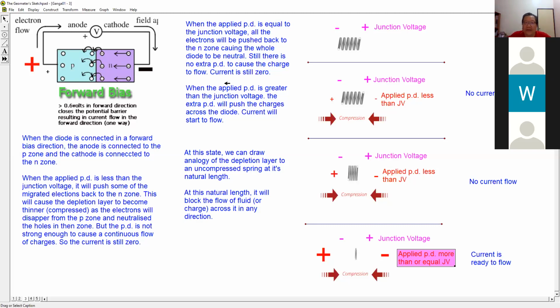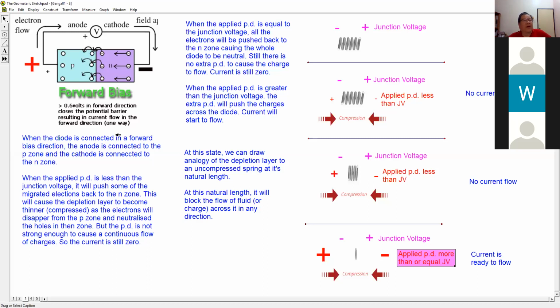So far, any question or not? The conventional current. Have you learned about the conventional current and the flow of electrons? Yes or no? Yes, sir. Okay, so you know what is conventional current and what is the flow of electrons. Conventional current is the flow of positive charge, or maybe the movement of holes, right? And the other one, opposite to our conventional current, is the flow of electrons. The electrons, they move, okay? So current can be seen as a conventional current and the flow of electrons.